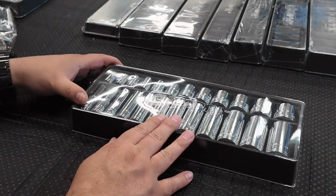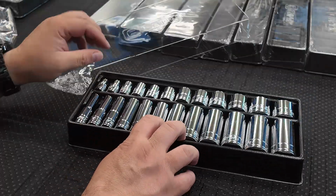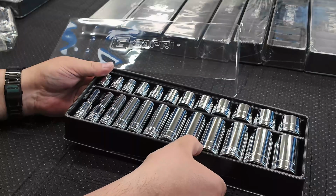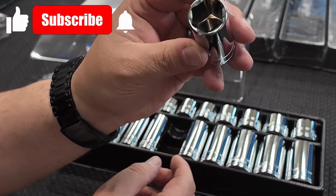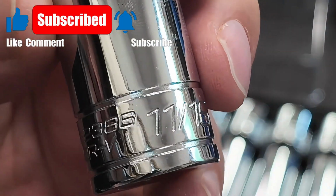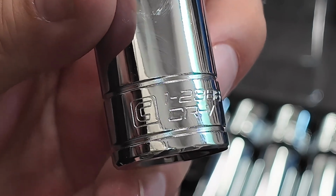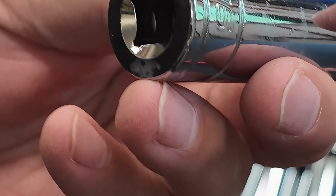Now they come in a shipping box, basically wrapped like you just saw. And this is a very high quality case here. You could easily just store these in this if you wanted to. Really, really nice sockets, guys. These things are beautiful. Boy, they show some fingerprints. Look at that, engraving is phenomenal. Look at that little Capri logo. That is beautiful. These are extremely nice.